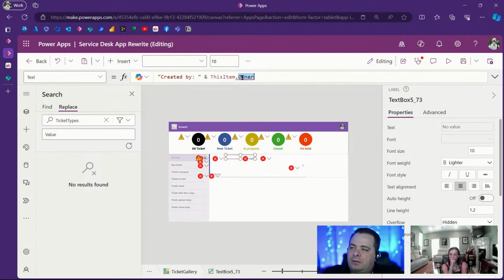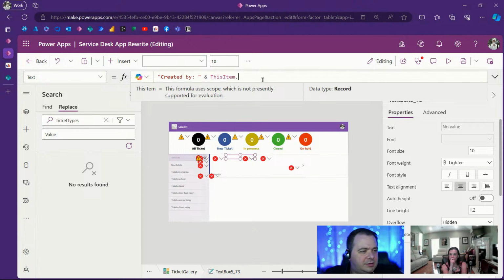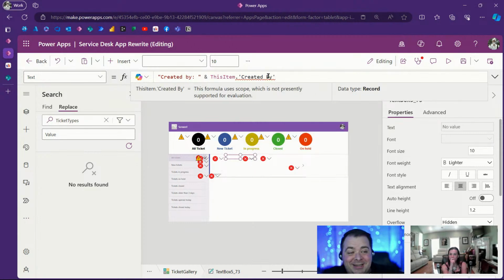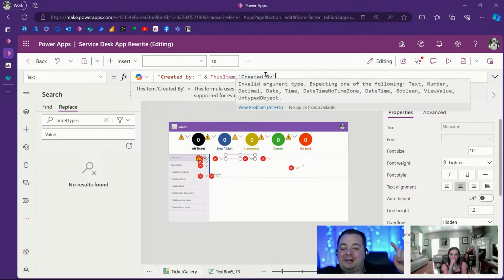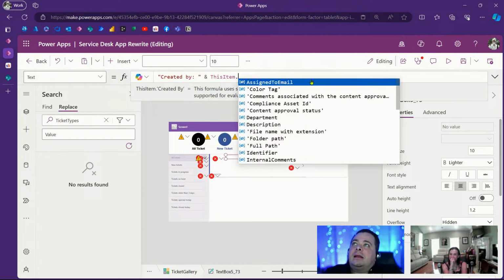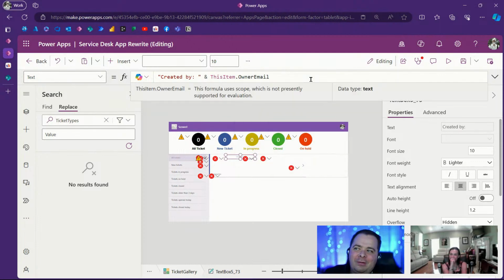Okay, now it doesn't like this owner thing. Well, in SharePoint, this is going to be called created by. Now, I do realize created by, and notice it does have a space. And also realize I did not create that column. Who created it? Well, you know what? I did do something right. I did an owner name, and owner email. Okay, there we go. Now, if I had to, I would have referenced the created by, but when you're filtering by, you're probably going to end up with some delegation problems. So I'm glad that I had that owner name in there.